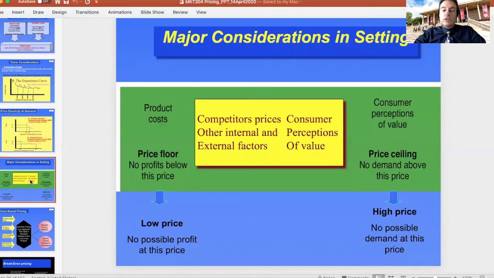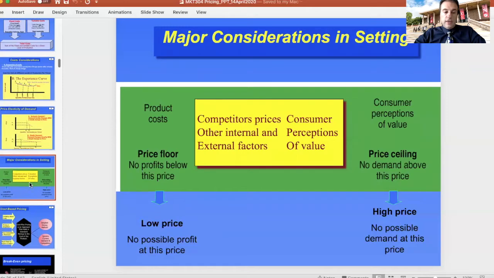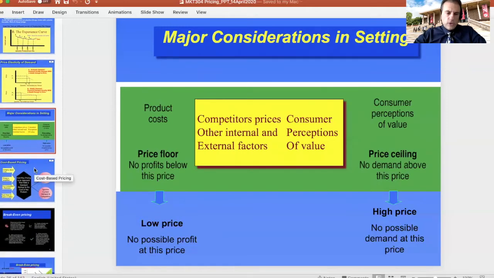Another consideration is that as a business, you will try to maximize your profit, so you will try to increase the price. But as a consumer, the perception is that you want to maximize your value, which is you want to maximize what you can get, the benefit, and the lower the price that you can get. So what are the 4 methods of calculating a price?